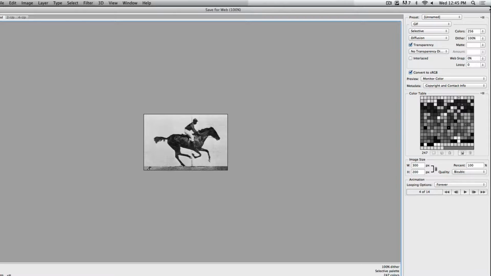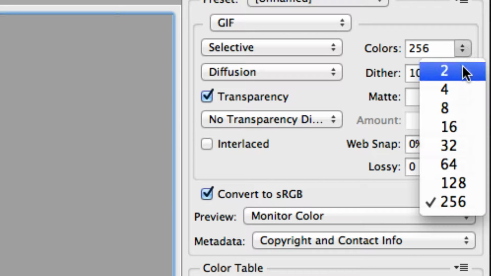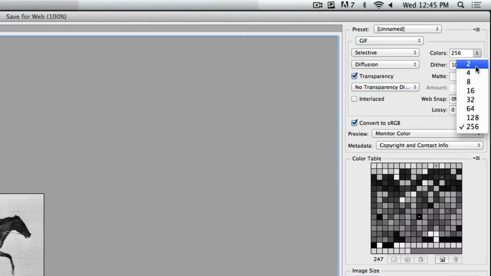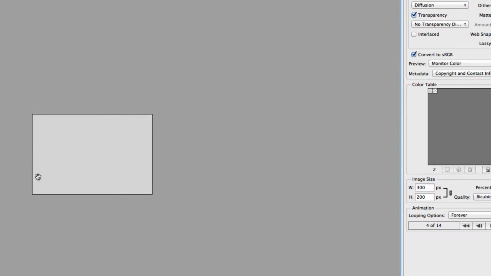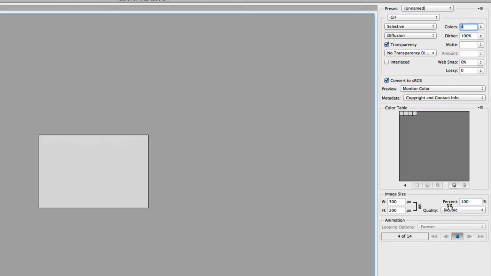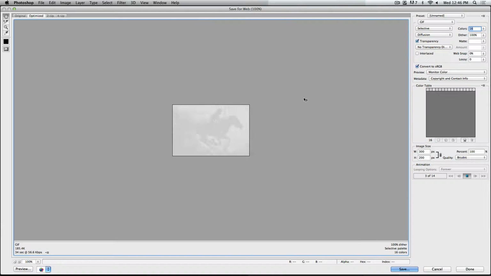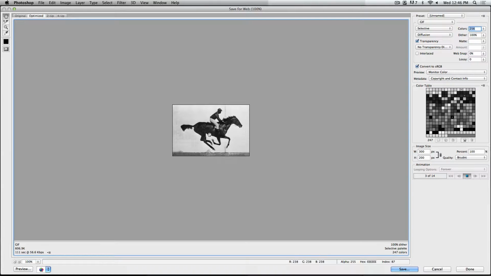Final thing to consider, GIFs can save different kinds of colors, so you need to control how many colors that you have. The most colors is 256, that's kind of the most your eye can see. You can have it set for fewer colors. If I set it down to 2, what 2 colors do you think it's going to convert to? Black and white. See what it looks like. And there's not too much in between there. Let's set it to 4 colors. Notice it's going in binary. Hey, it's sort of there. In this case, it's the 4 most common. 8, 16, it's giving me a little more contrast. Keep your colors as high as possible. That'll give you the most to save as.